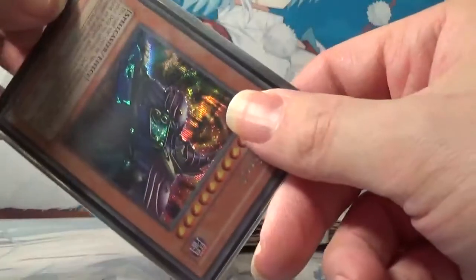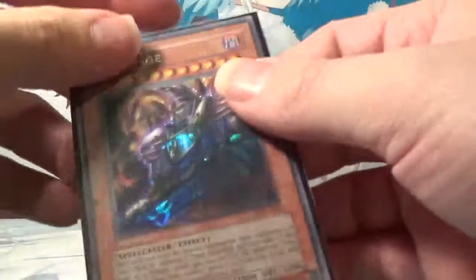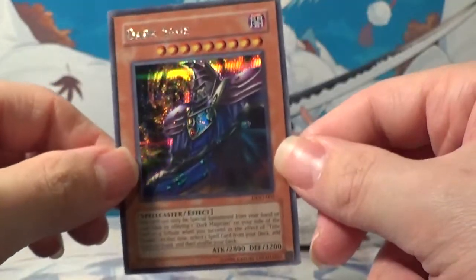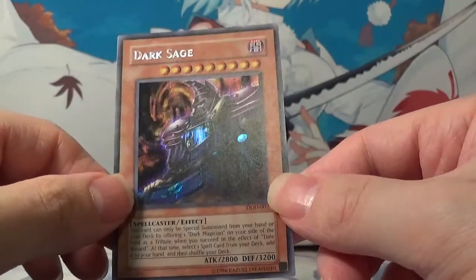Also from the same Xbox game that Widespread Ruin came from. This person really knows their stuff. They tripled sleeve this. What a beautiful card.